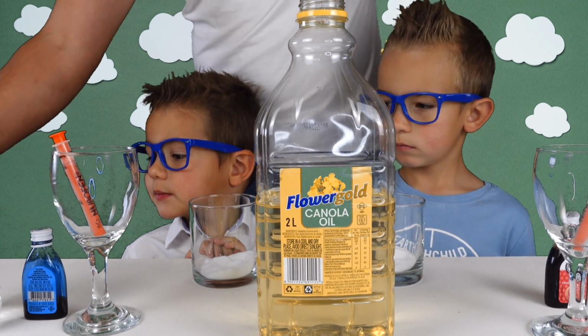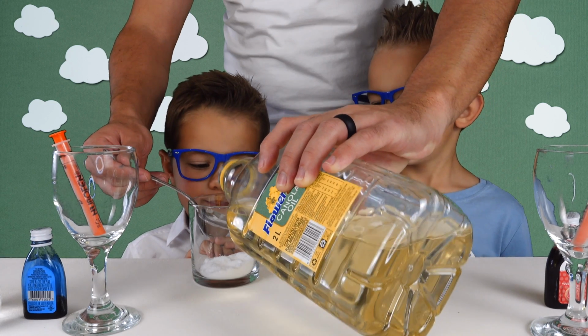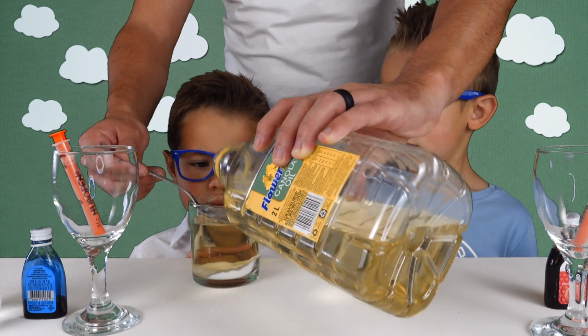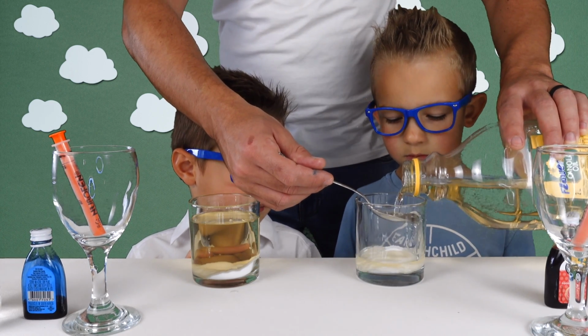Next, add some cooking oil to the glasses on top of the baking soda. By pouring the cooking oil on top of a spoon, it just gives it a soft landing and thereby doesn't disturb the baking soda too much.